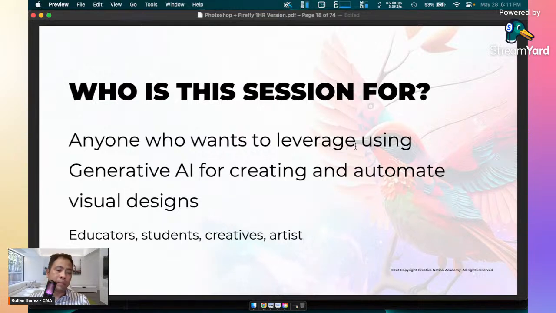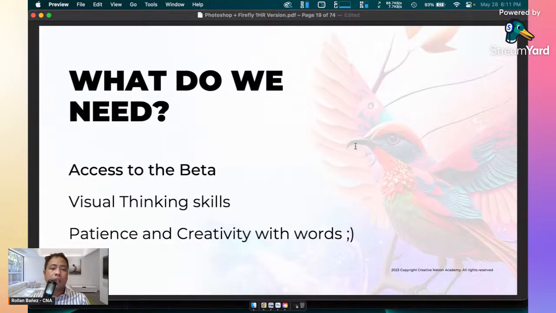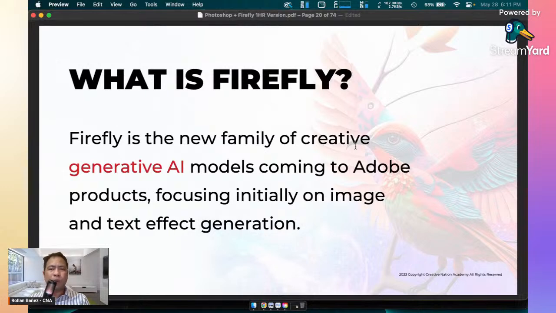It's for educators, students, creatives, and artists. I just want to give an emphasis on this. Firefly is a family of new generative AI coming to Adobe products. Right now it's still in beta, and initially it had text to image, and now it has text effects.